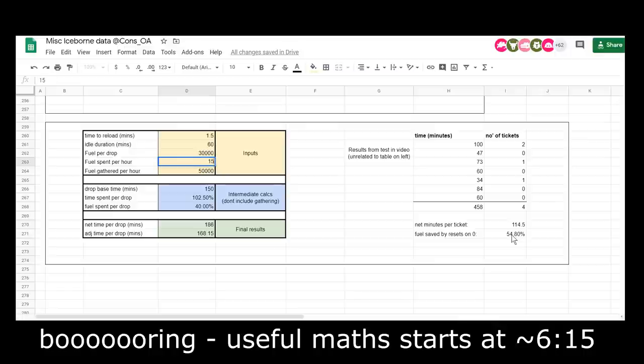If you found that the Celestial Prints or whatever job you're going for has a different drop rate than 30,000 fuel per on average, even though I worked out 30,000, you could change this to, I don't know, 20,000, for example, and you can see the numbers update. The fuel spend per hour, this varies. So for me, when I have my macro on, and I should mention this with the macro that skips the overdrive cutscene, you spend roughly 15,000 fuel an hour without it, you spend roughly 12,000 an hour. So if you're just holding R2 and letting it go, so update that accordingly and fuel gather per hour, I've got a video on the channel of my method for gathering 50,000 fuel per hour.